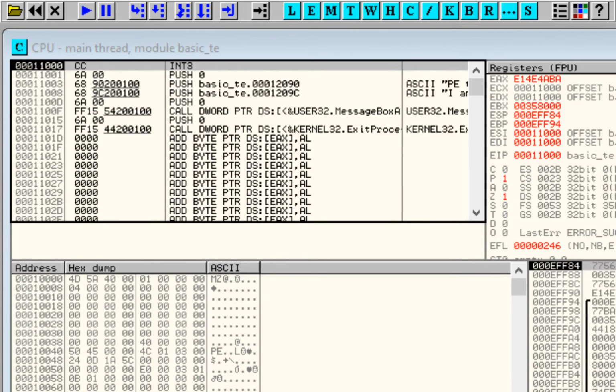And now you can see that it loaded it at base 10000. So it actually relocated the image by as little as possible from 0.